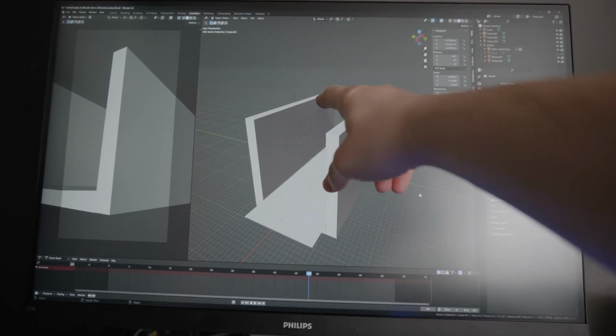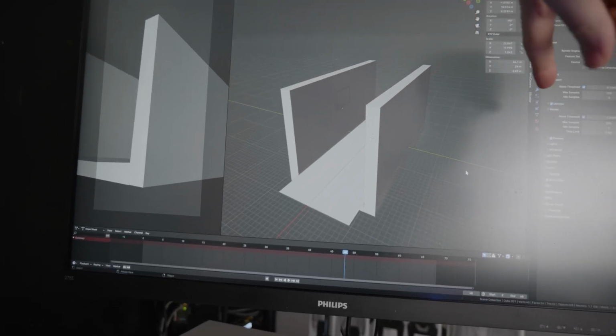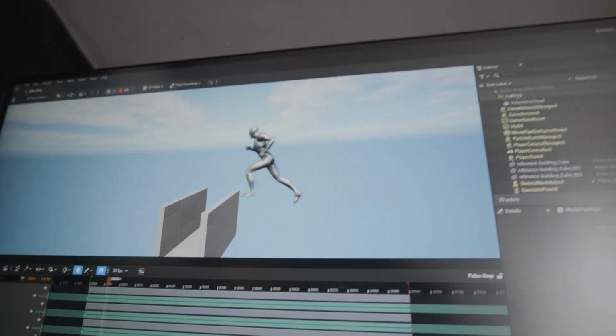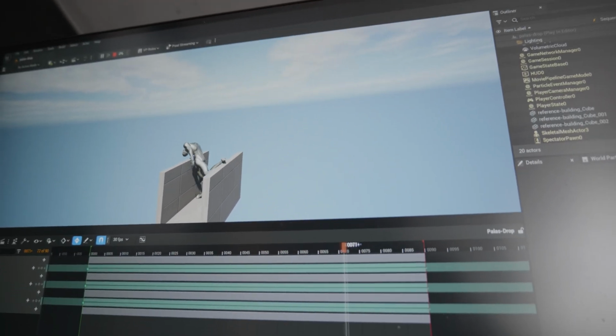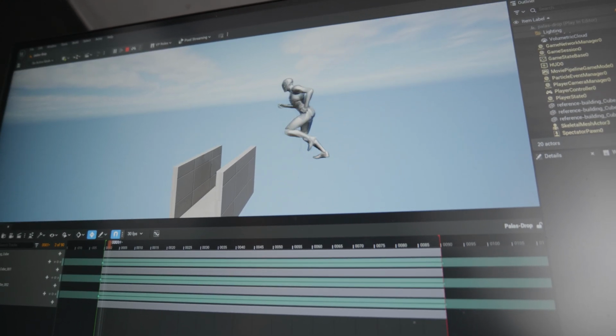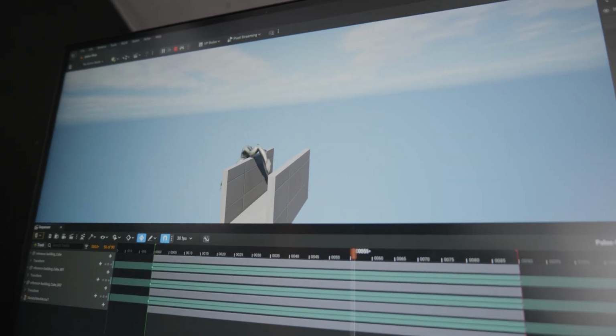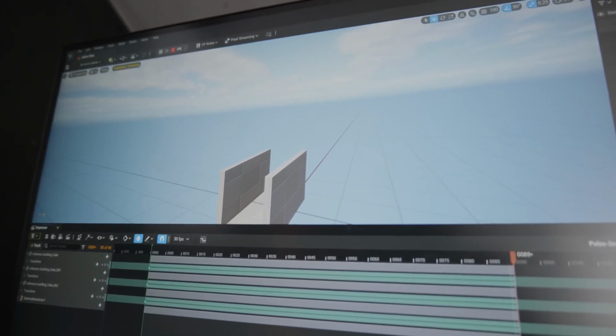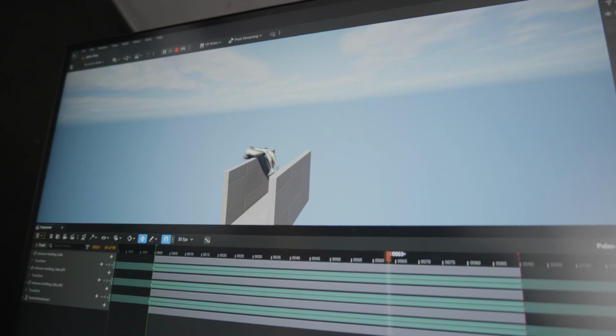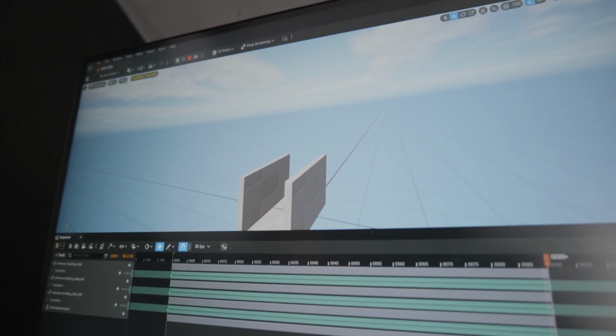This represents the building where the character is gonna be jumping from, and I want to use the Metahuman again, and this time I'm implementing the ragdoll physics. Check what happens when I press space. Boom! Dude falls in between the buildings. That's exactly what I'm after. But it being a simulation, sometimes he falls all the way, sometimes he falls in between. I'm just gonna have to record a few takes and end up with the one that I like the most. Check this out. Boom.